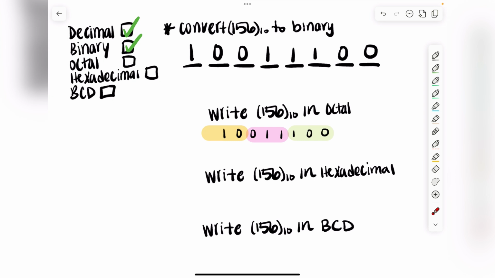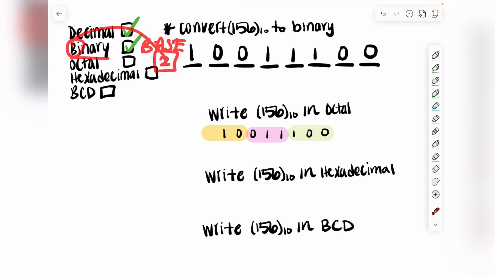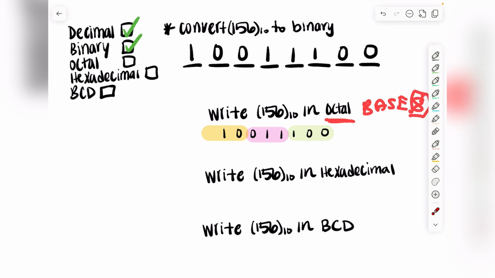Now the first question is, why groups of 3? Well, in the same way that another name for the decimal number system is base 10, because deci means 10, and another name for the binary number system is base 2, because bi means 2, another name for the octal number system is base 8, because octal means 8. And so what do we do with this number 8? Well, we say 2 to the what power is equal to 8? And the answer is 3, which is why we make groups of 3.